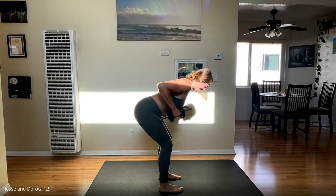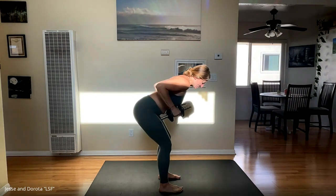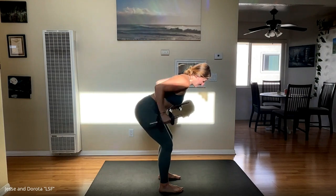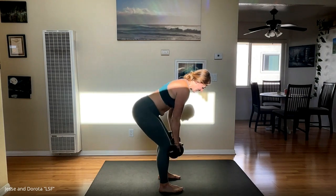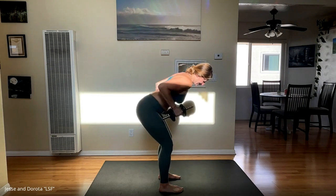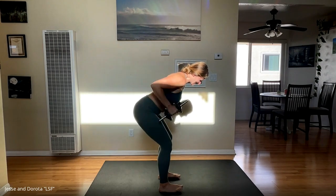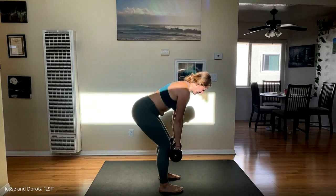Row first. Extend the right arm out behind you, then the left arm. Squeezing those triceps and then lower the arms back down. Engage both the rhomboids, extend the right, extend the left, and then lower it back down. Time under tension is key here. Inhale, lift. Exhale, extend the tricep, extend the left one, and then inhale, come on back down.